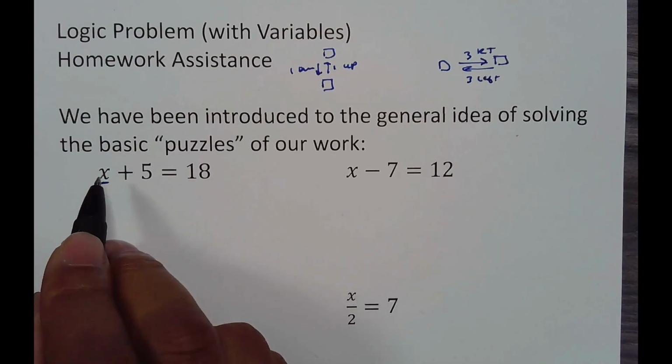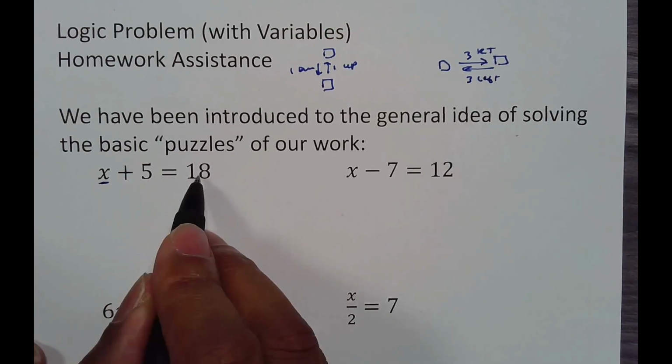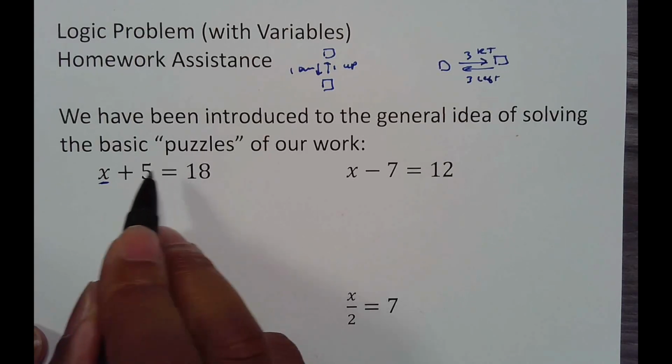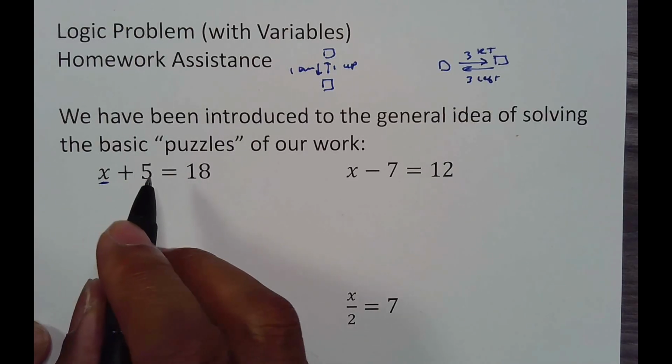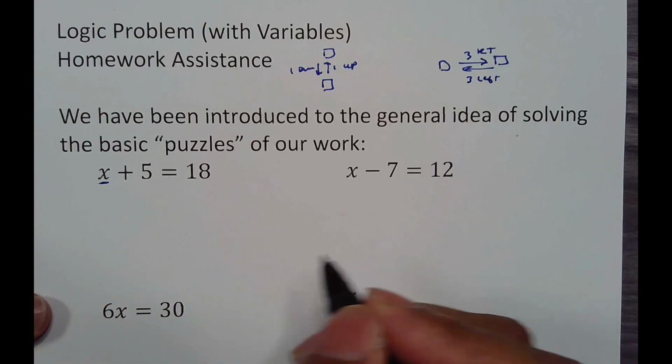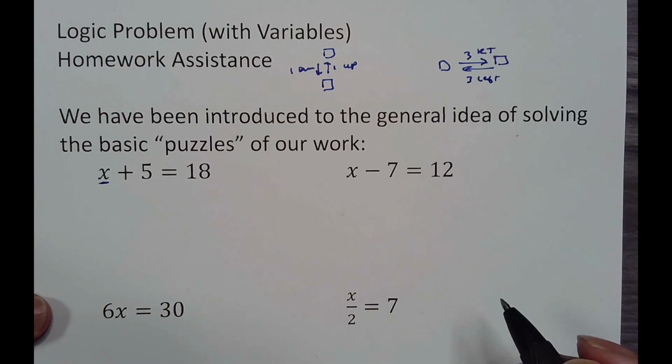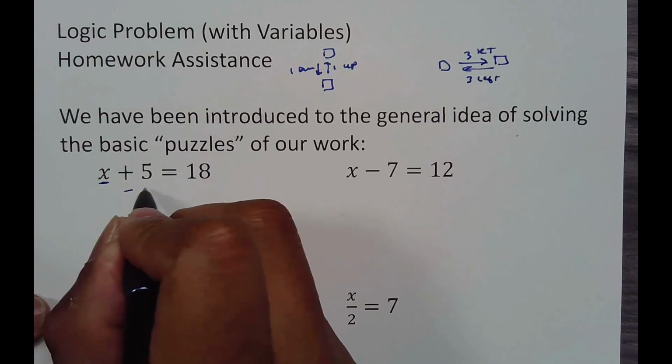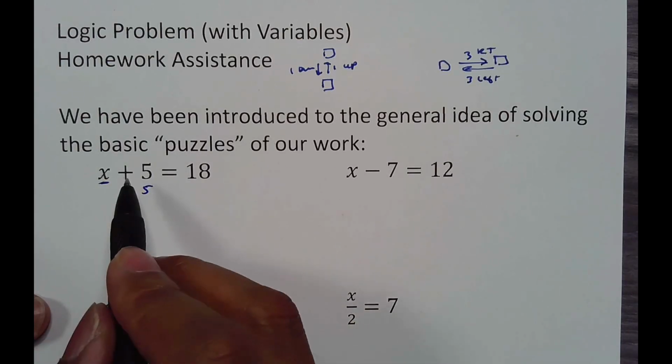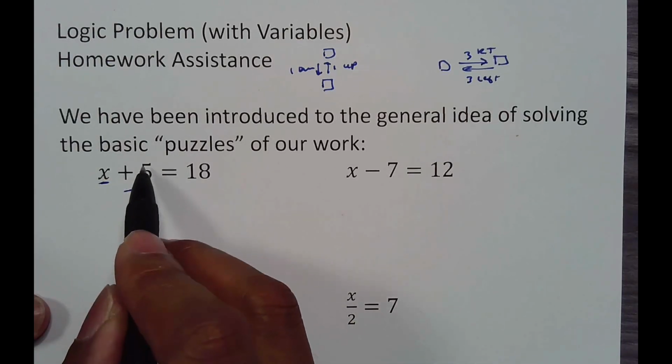So you have to think about if I was standing here and I added 5 to get to 18, then what I want to do is the opposite of adding 5. And remember that plus and minus are opposites. So what you can do, and I would recommend you do this on paper as I'll show you in just a second, is work on it the way we introduced in class, which is the opposite of adding 5 is subtracting 5.